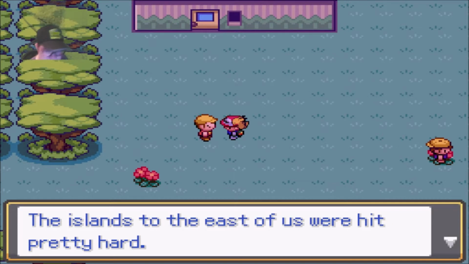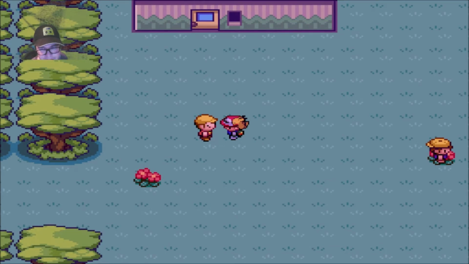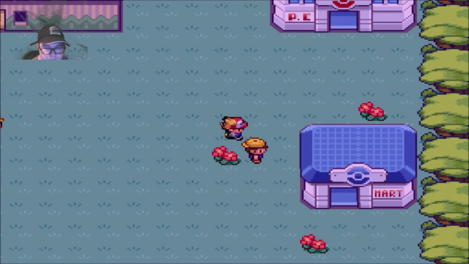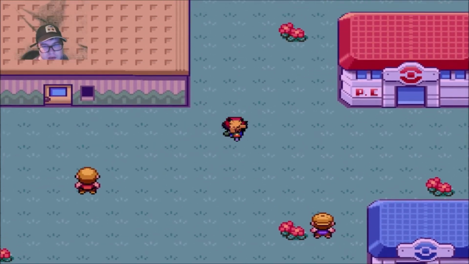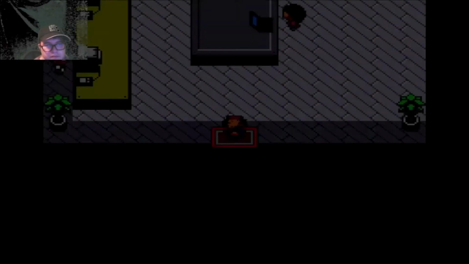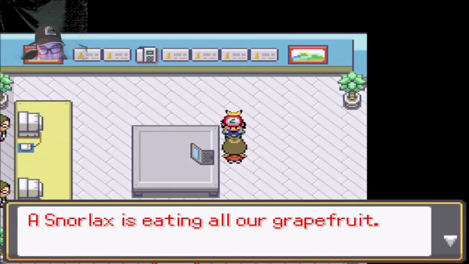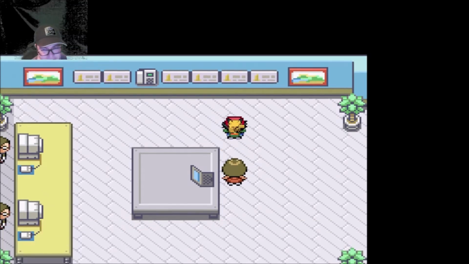The islands to the east of us were hit pretty hard. There's no grapefruits left over here. I decided to stop here before going to the Naval gym. What kind of house is that? What is it? I'm very busy with the Snorlax problem right now. A Snorlax is eating all our grapefruit. What? You'll stop it for us? Very well, I'll tell the guard to let you try.